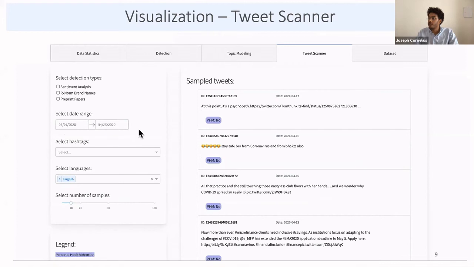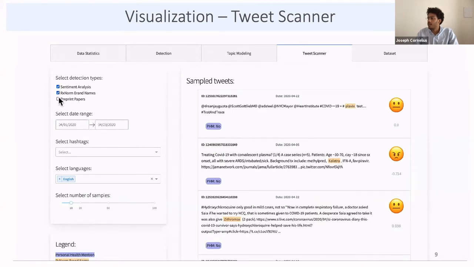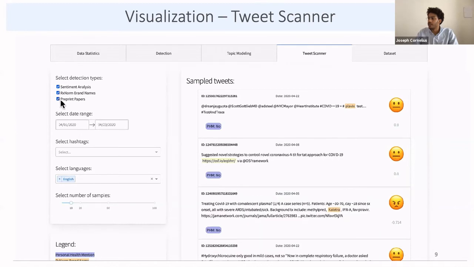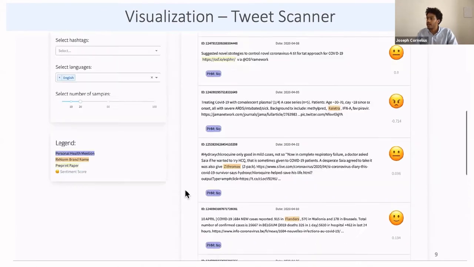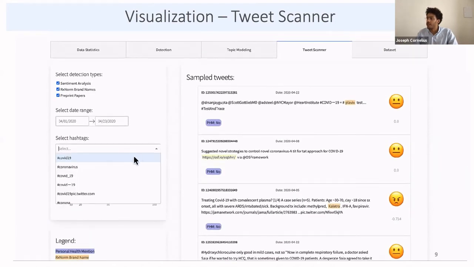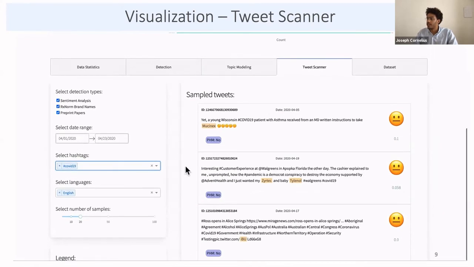And then we also can select different detection types, for example, the sentiment or the drug brand names, and then also preprint papers, which then only shows us tweets with these kinds of preprint papers. So here we now selected a number of samples we want to display, and on top we can also select the hashtags we want to have inside the tweets.